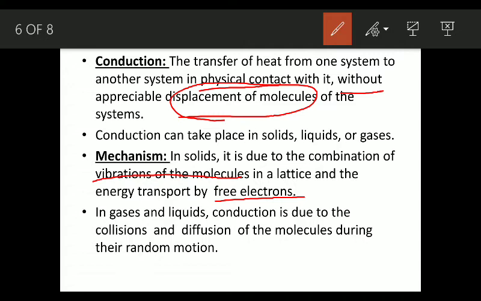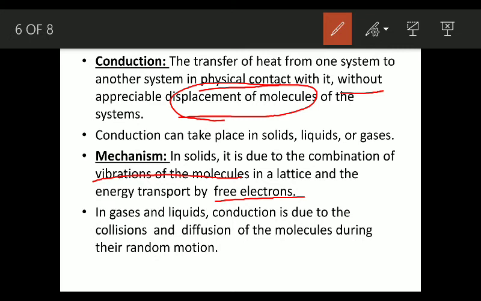Metals which have free electrons in their valence cells, they get excited whenever energy is given to those electrons, so they move up to high energy levels where they cannot be stable, so they lose the energy and start falling down. The energy is passed to the other electrons of the atoms, and the process keeps on taking place. So this is the mechanism of conduction that is taking place.